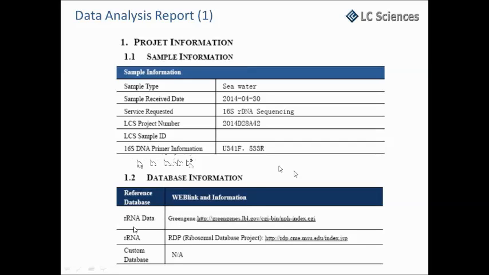And the database we used will be listed in the database information, like the standard, very popular one, Greengenes, and its link, and also RDP, the Ribosomal Database Project, and their link. And the customer is also welcome to provide their own database if they have some special requests.